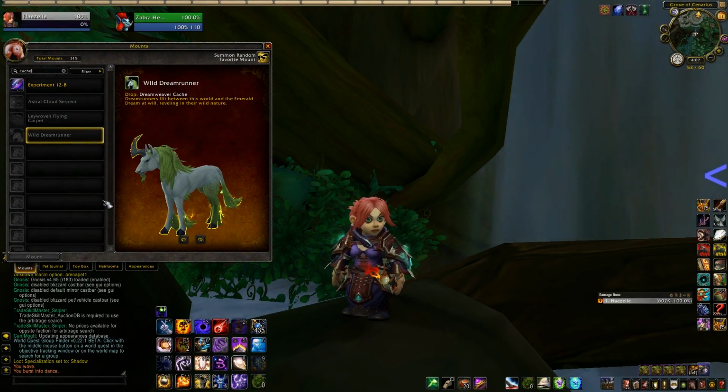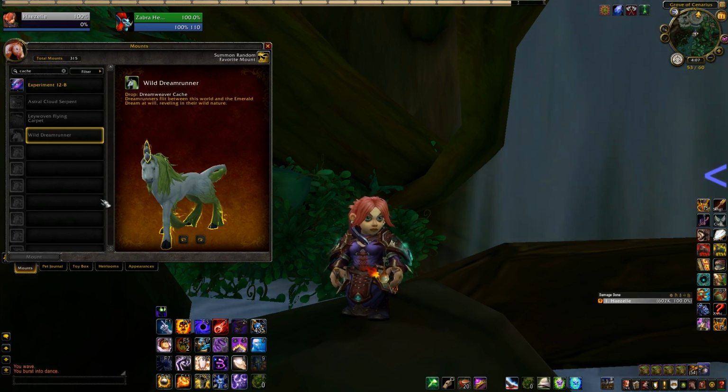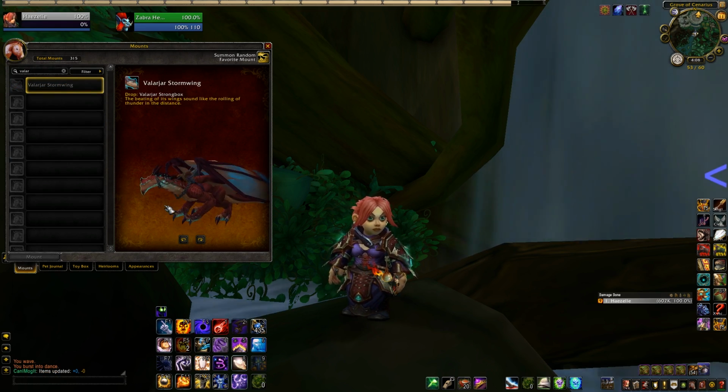In 7.2, you can progress Legion reputations beyond Exalted for a special cache every 10k rep. Those caches can contain gold, order resources, and most importantly, they can drop unique mounts.